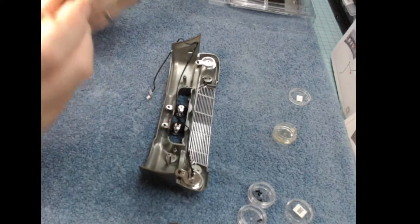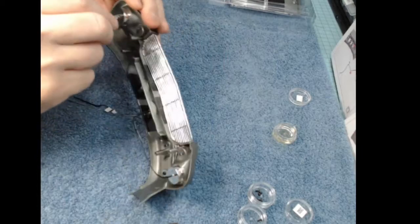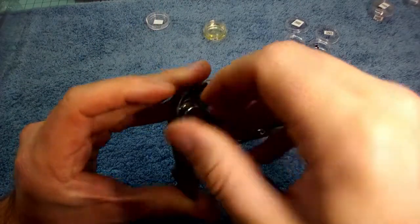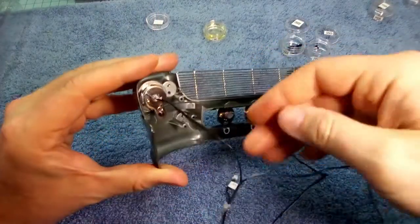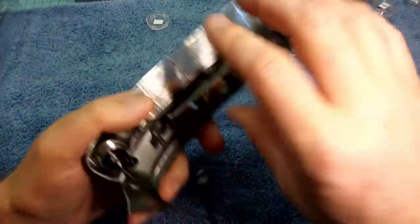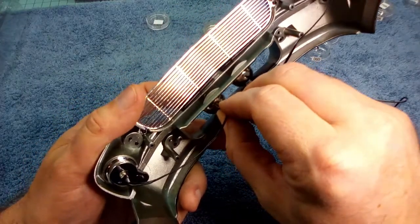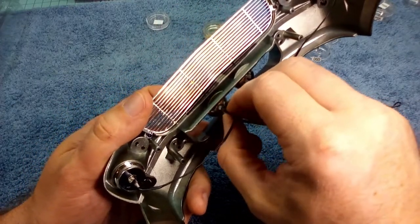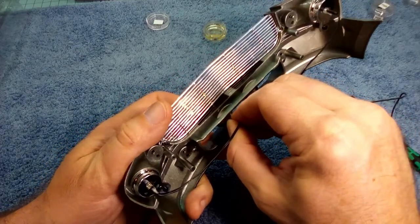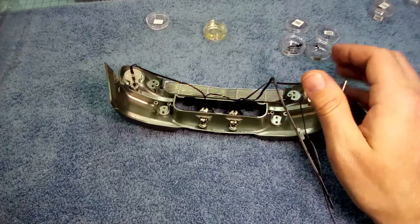Let's go ahead and do the other side now. Now that we're experts at this, pop that baby into place. Alright, and just like that, we are professional electricians.